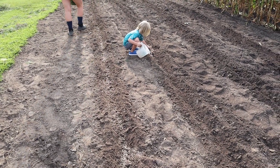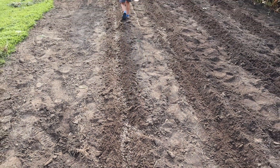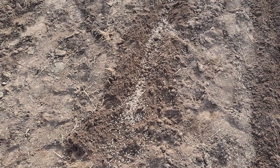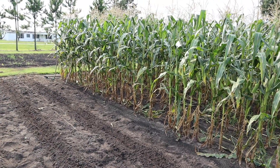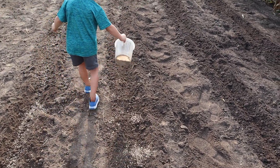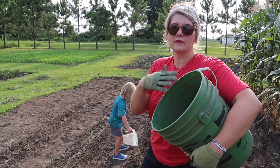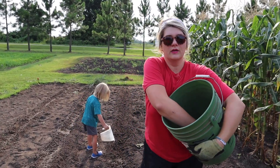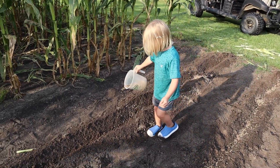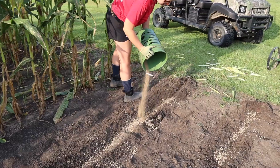Brooklyn and Titus are putting approximately a scoop of this Nature Safe 8-5-5 in the furrow every time we plant something. It looks like animal feed. We're not being super exact with this because you really don't have to worry about burning something with this stuff. This same stuff we used on that corn right there turned out really well, and we've gotten to where we're using it on everything we plant. We just put it in the furrow, cover it up, and plant.